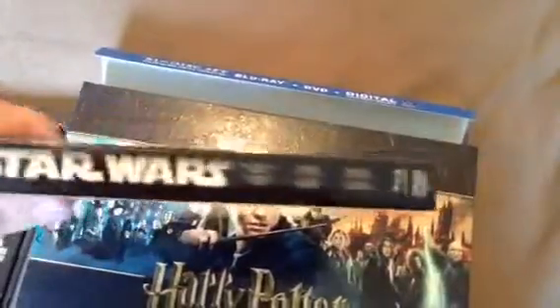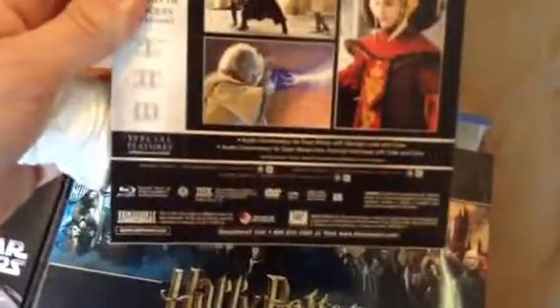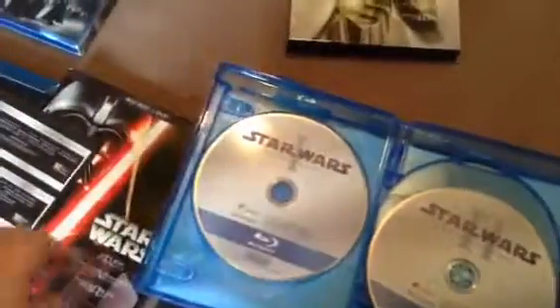And finally, my Star Wars Prequel Trilogy DVD and Blu-ray set, to go with my original trilogy set — so I can be prepared for the next trilogy of films, starting with Episode 7 which is coming out this holiday season. Here's the actual case. You'll notice there's a little hole there — that's kind of the way it came, unfortunately. Here's the little insert and the discs: Blu-rays for Episodes 1, 2, and 3, and the last three are the DVDs of Episodes 1, 2, and 3.